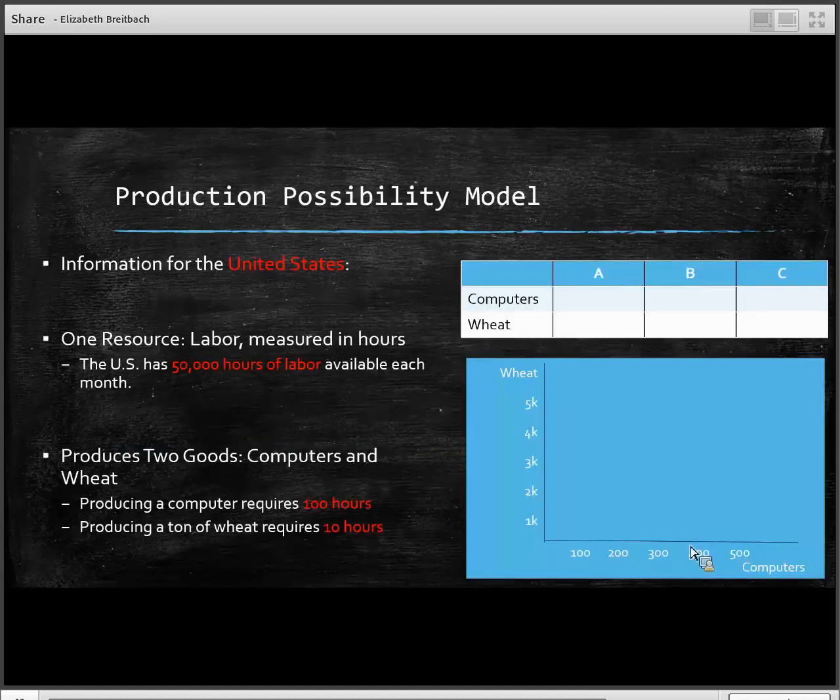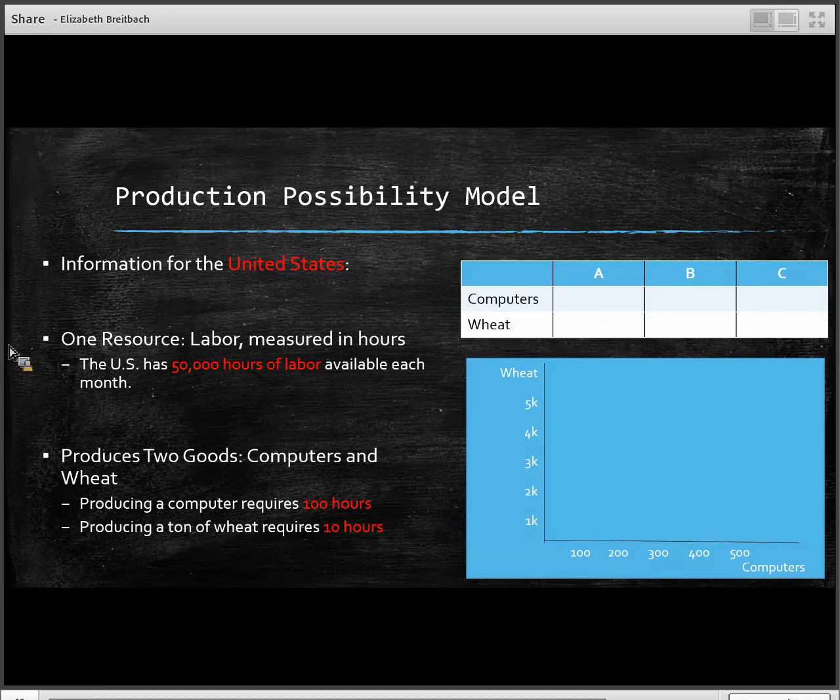All right, so let's look at our first example here, and our first example deals with some information from the United States. And remember, when we look at our production possibility model, we make some pretty big assumptions, and our first assumption is that we have full employment. I'm going to talk about what that means in just a minute, but let's continue on. We also assume that we have fixed resources and fixed technology. So we're going to assume that all resources in the economy are fixed. There's not new resources coming. People can't be more productive. They're not getting an education over the time span in which we're looking.